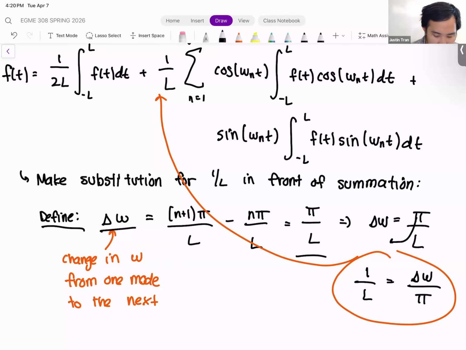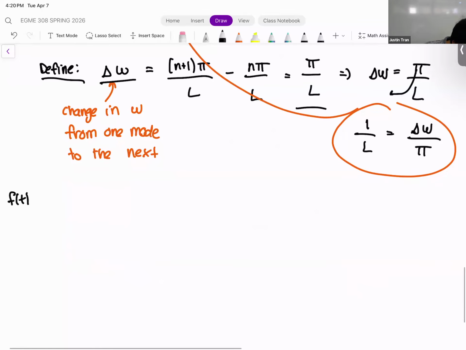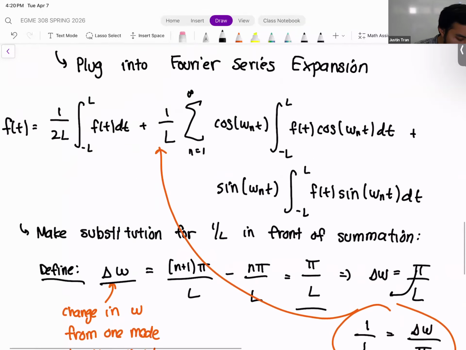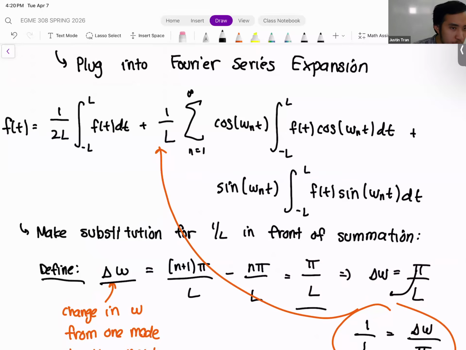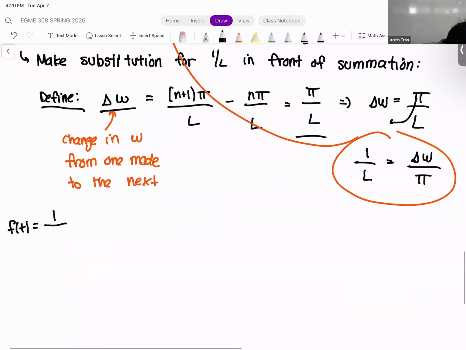All right, so let's go ahead and make that substitution. It's going to make our expression a little bit longer, but we can do that. We plug in for that, and we end up with the following. This first term right here, we're actually going to keep as 1 over L. We know it's going to cancel out once we take the limit as L goes to infinity. But for a non-periodic function, the concept of an average is not as clearly defined, so we're fine with that term canceling out. The first term we're going to leave alone.